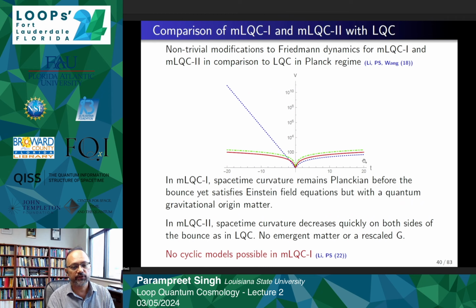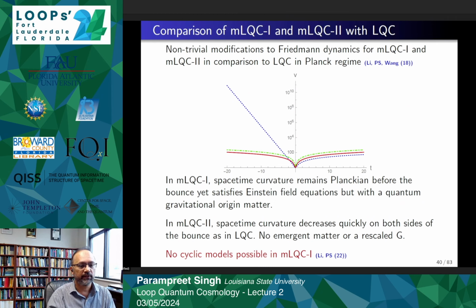So one of the things which we understood in the last few years was, do they always look similar? Why are we even concerned about what happens pre-bounce? If in the post-bounce they are all looking very similar, maybe the physics is very similar. I think this answer is wrong, and we have shown that. It depends on the kind of matter or potential you're taking. And what we showed is that for MLQC1, there cannot be any cyclic models, like what I showed you for the cyclic models of loop quantum cosmology. With my postdoc, Baofi Li, a few years ago, we showed that in loop quantum cosmology, if you take a potential which allows a cyclic model, that's possible. But in MLQC1, it's very difficult to get a large macroscopic universe coming through cyclic models.